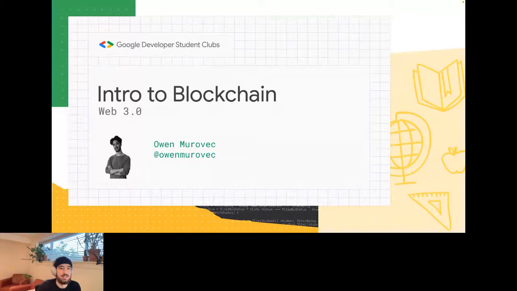So this is the second workshop in the series of two as an intro to blockchain. Last week, we talked about Solidity and how to build smart contracts for Ethereum and other similar chains. This week, we're going to go into the interfaces like websites and applications that connect to those blockchains, connect those smart contracts. The whole space that this is about is called Web3. So I'll explain a bit more about that.